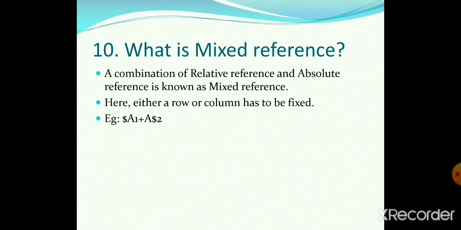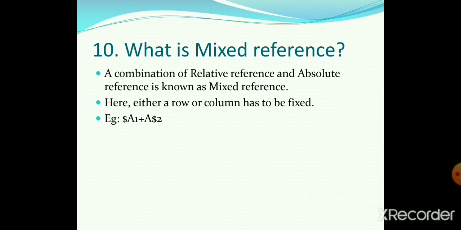I am going to fix the row first, or I can fix the column. In the example I have given, it is $A1 plus $2. In this case, I am fixing my $A. $A means what? It is my column. Okay. And then in the $2, that means it is the row.